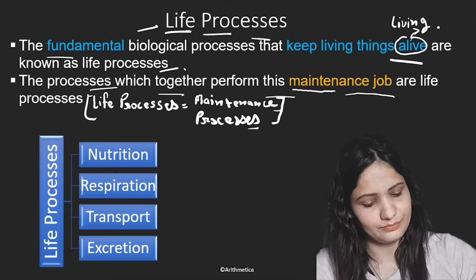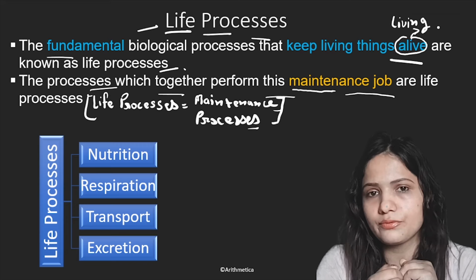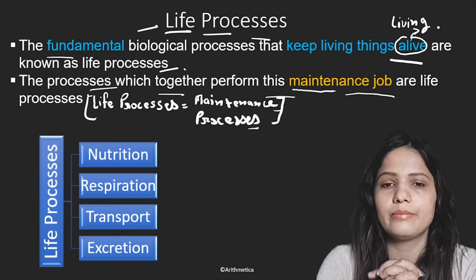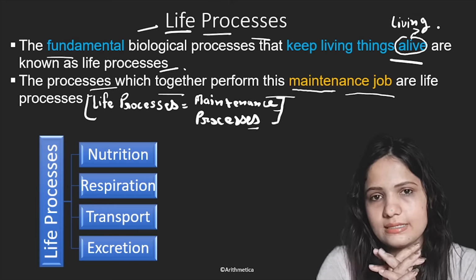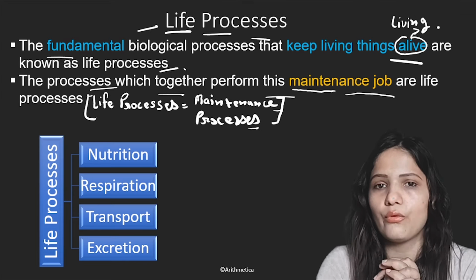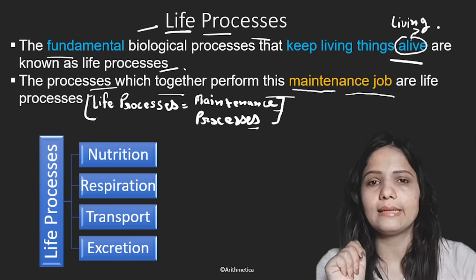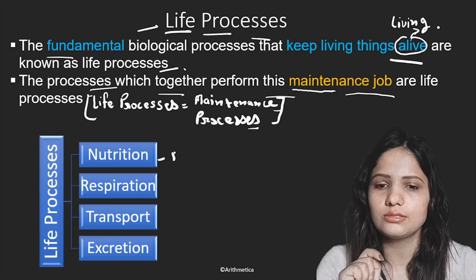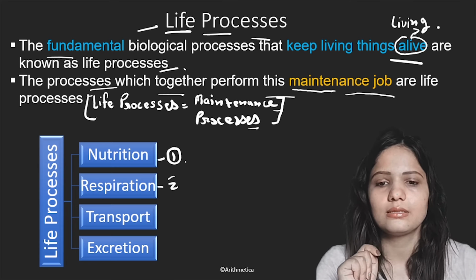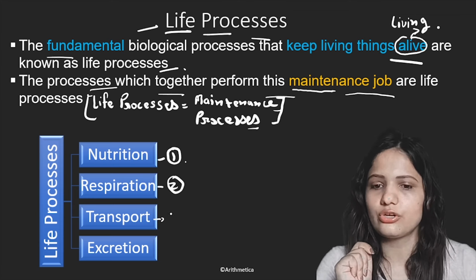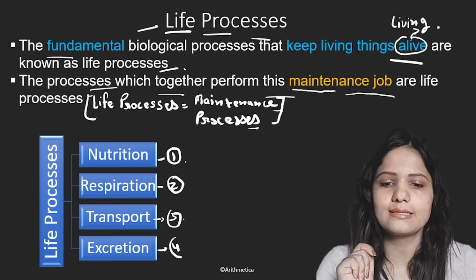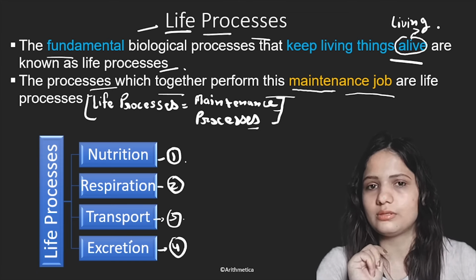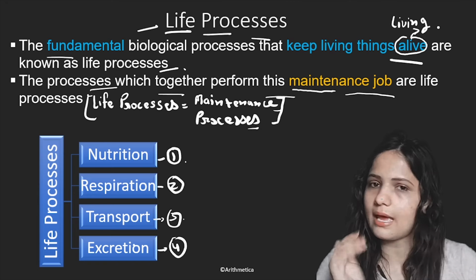Very simple, right? Now we have many kinds of life processes ongoing in our body. All living organisms have so many types of life processes. Okay, but as per now, according to your NCERT and CBSE board, we will cover only four types of life processes in detail. And these four types of basic life processes we are going to cover are: first is nutrition. Then respiration. After respiration, we have transport and then excretion. These are the four basic processes we are going to discuss in this series of chapter life processes.